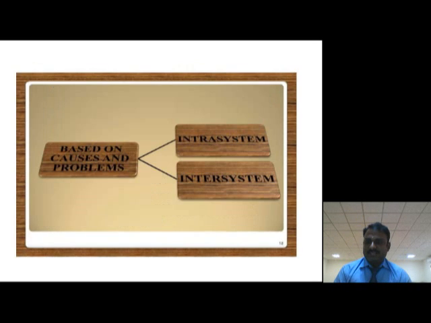Then, based upon the problem caused, EMI is divided into two types: intra-system and inter-system interferences. Intra-system: let us consider we have a wide variety of systems, n number of systems in that environment. If any system acts as the interference source, the nearby system gets affected. Inter-system: we have a wide variety of systems, and in a system we have a subsystem. A fault in an individual subsystem leads to drawbacks in the entire system. That is inter-system and intra-system EMI.